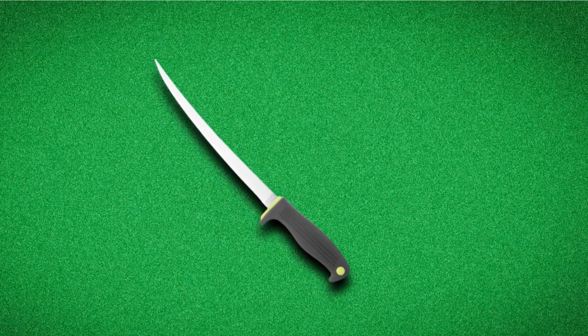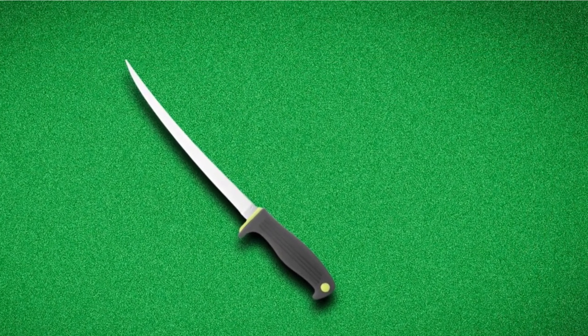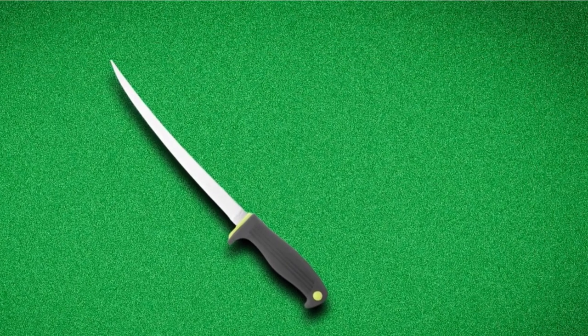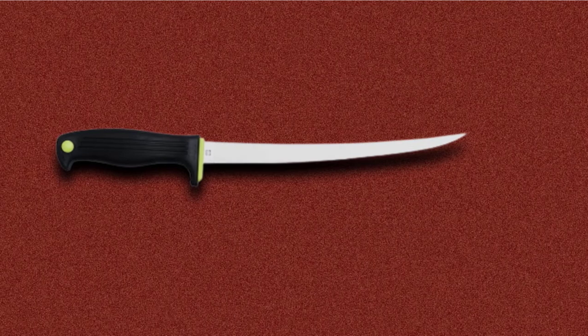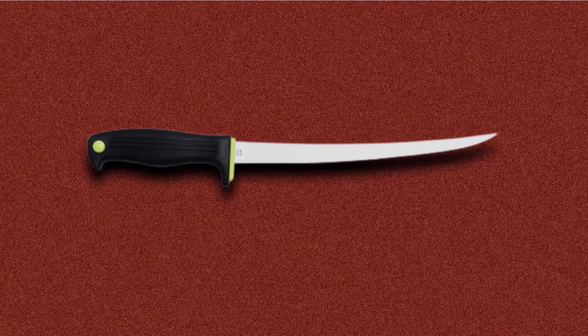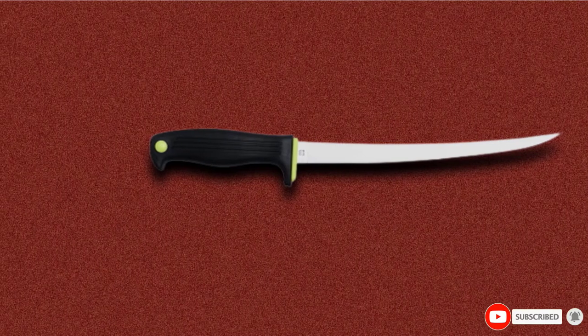The sharpening part is a breeze. Kershaw includes a well-made sheath for this knife to protect your blade and make it easy to carry. This sheath is so reliable that your knife will click into it and stay in place even when carrying it in luggage. A belt loop on the sheath lets you hook your knife to your belt and keep it within reach.